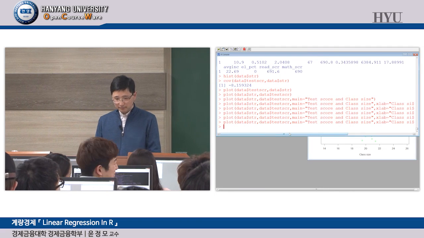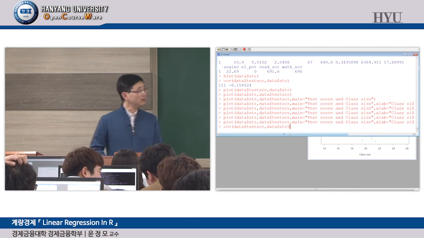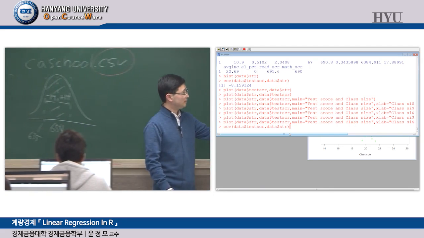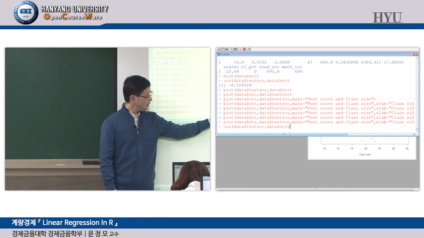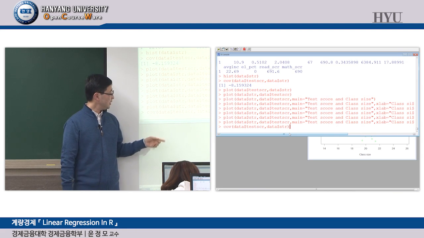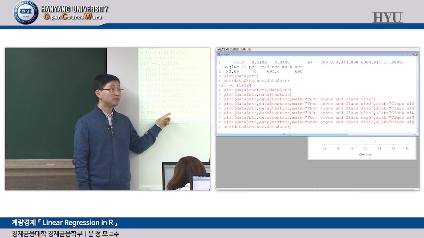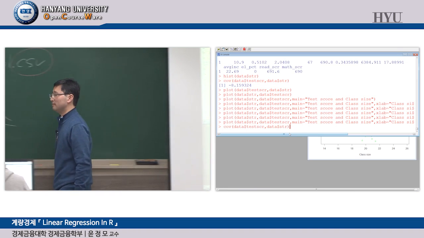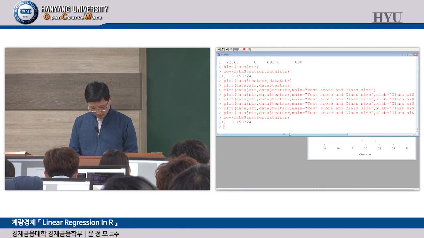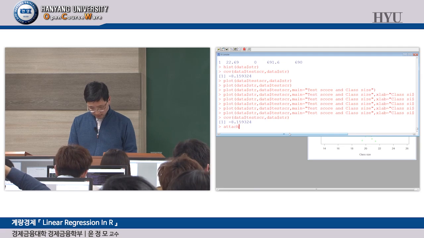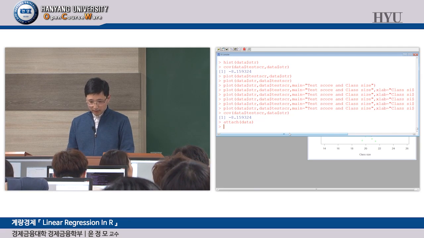So far, I have to type a lot of these things, right? Data dollar. Because I have to convince R that this test score variable and str, as variables, are saved in this object data, right? So that's why I need the whole path. This is a path for this variable. And after some time, it's kind of annoying that I have to type the whole thing. So if that's the case, you can attach your data.